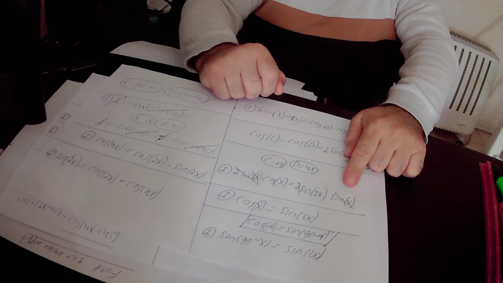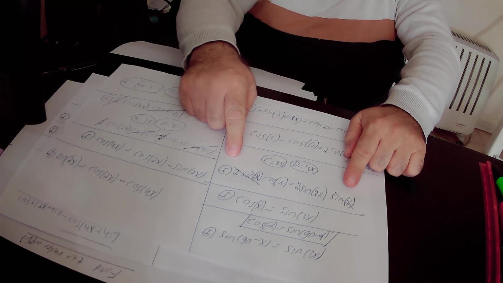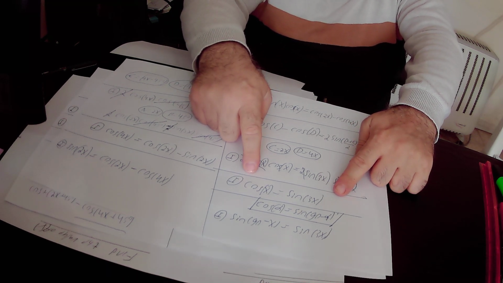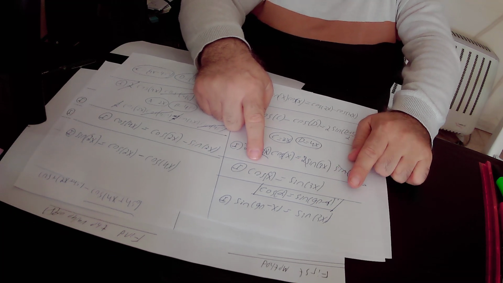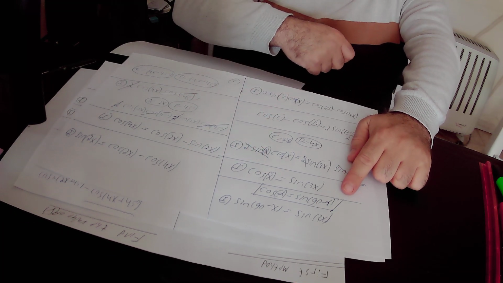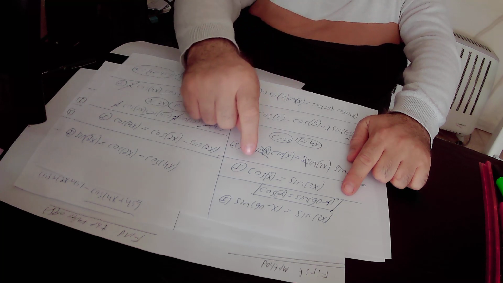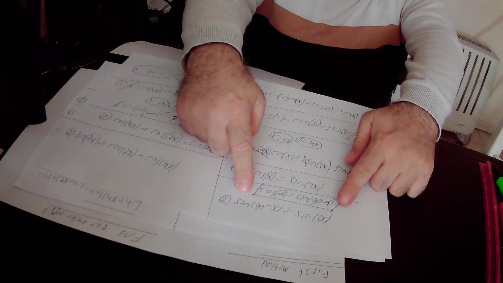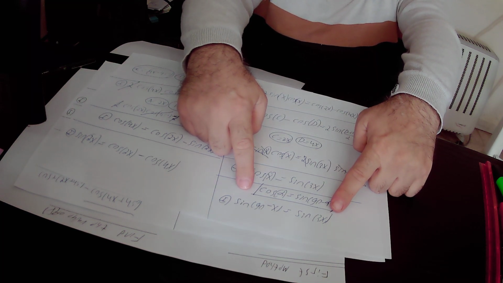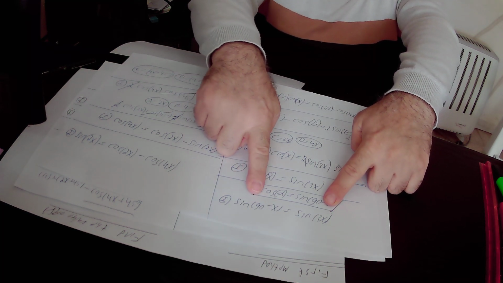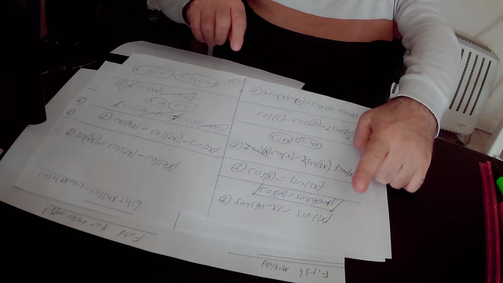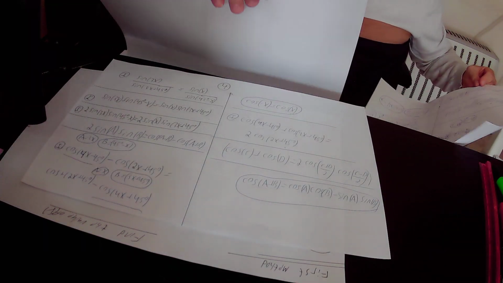Then we divided equation number 1 by 2 sine x, and we got that cosine x equals sine 3x. We use the trigonometric identity that cosine alpha equals sine of 90 degrees minus alpha, so cosine x according to this identity equals sine of 90 degrees minus x, and it equals sine 3x. So here, as you can see, we can derive that 90 degrees minus x equals 3x.